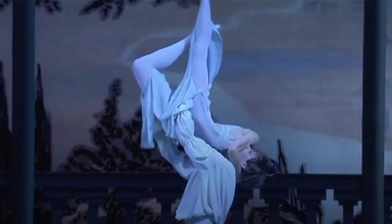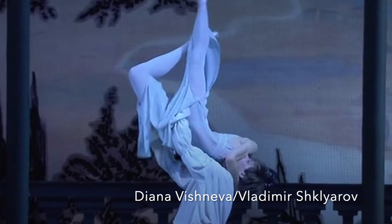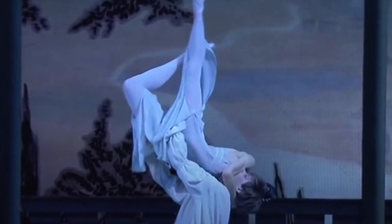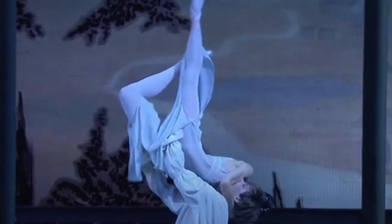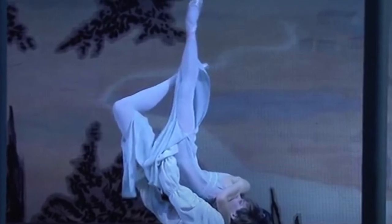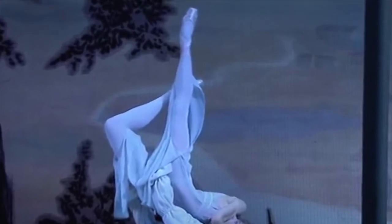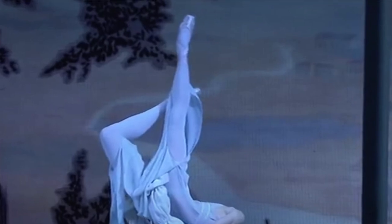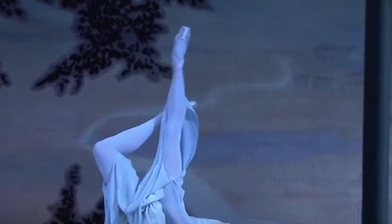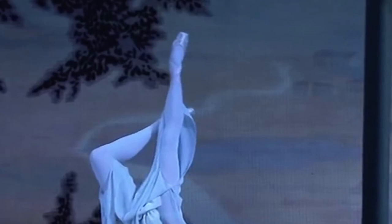Let's take a look at one of the spectacular lifts from Romeo and Juliet. Here we have Diana Vishneva and Vladimir Shklyarov beautifully performing what we call the Canon. He is focused on her center of balance; she keeps her body activated and strong. It is a high-risk lift. I performed this lift many times with my partner, but during one performance he pushed me completely over his head. I felt my back crack, my legs went over and I went down. There was nothing I could do to avoid this — painful, dangerous, an accident.